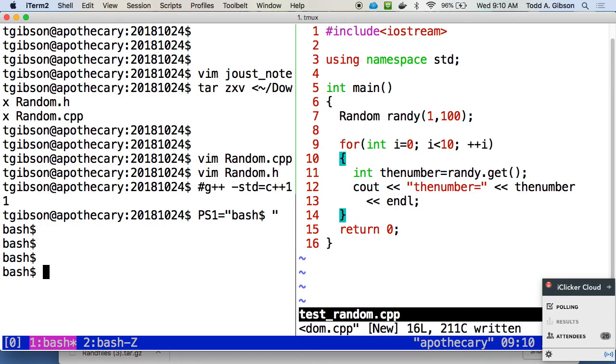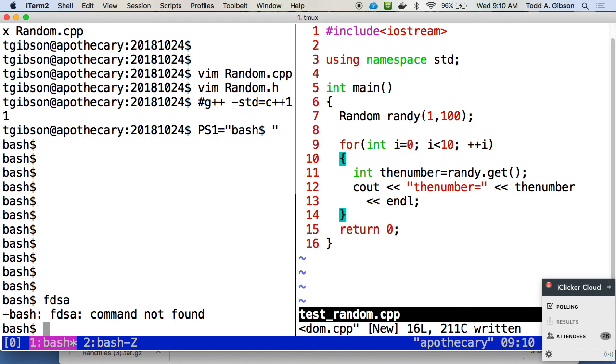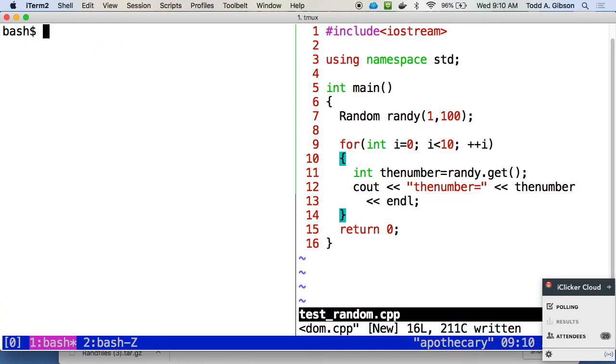Yeah, bash is referring to the program that is producing this prompt that I interact with. The name of the program is called bash. It's taking my keystrokes and interacting. For instance, you can see it right there. Bash is saying, hey, I don't know what FDSA is. So that's my only motivation. You can put anything you want there.